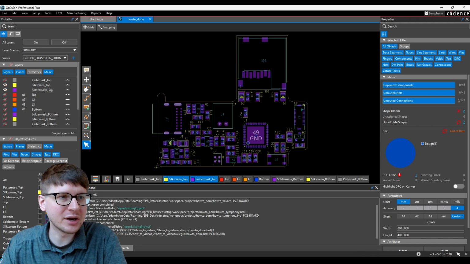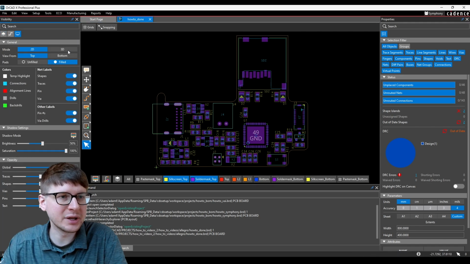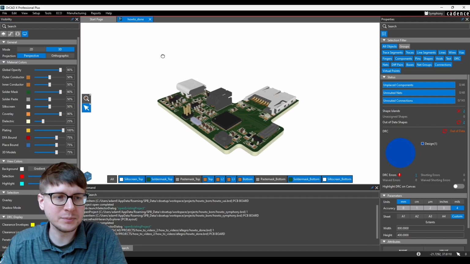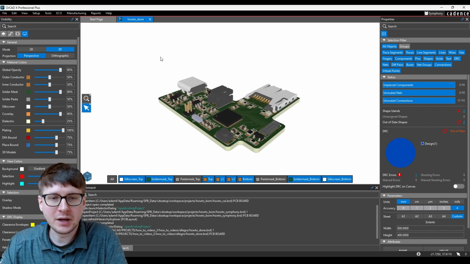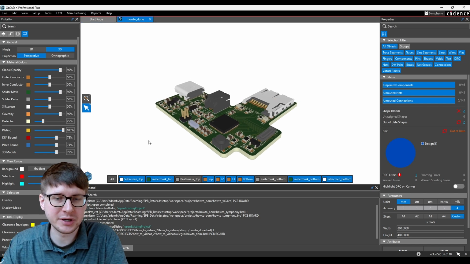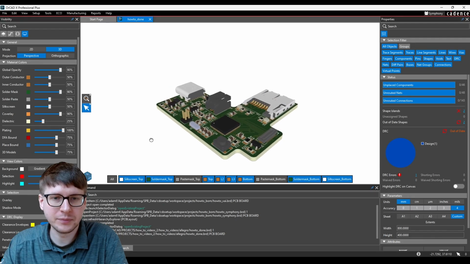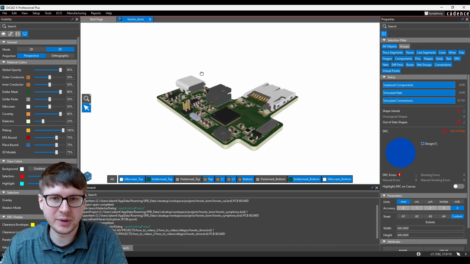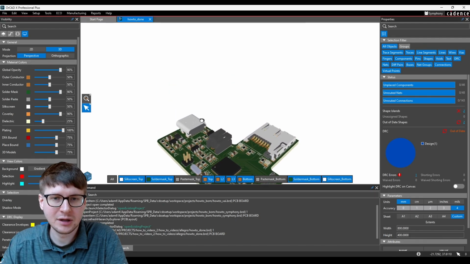So in Presto, if I go into the visibility panel, this third section is called display, and I can go into my 3D view. In the 3D view, if you click on this box in the bottom left, you'll notice that you can quickly cycle through the top view, bottom view, front, back, left, right, etc. I actually like to use this top isometric as my general 3D view. Then you can use your middle mouse button to center it on your screen, move it around, whatever it might be.